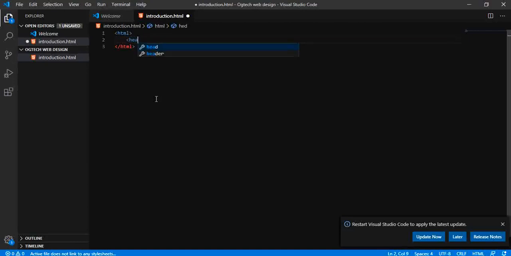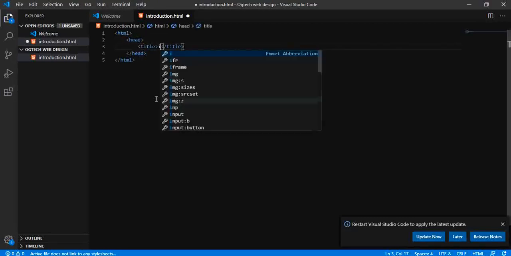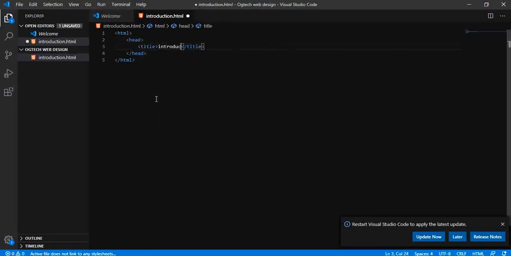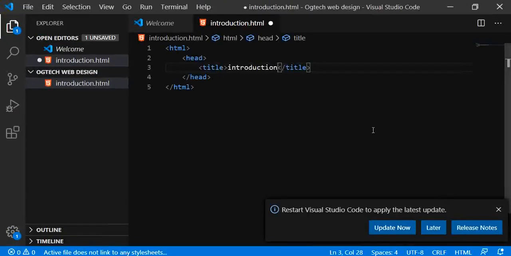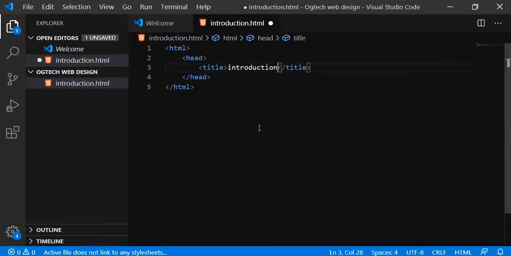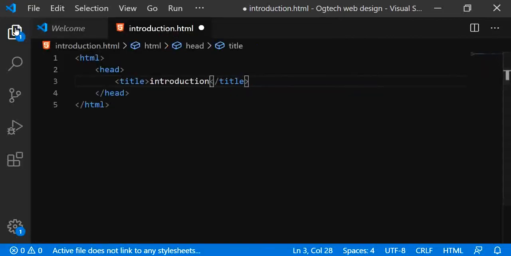Head, right? Inside the head, we have the title. So let's call this introduction. If this is too tiny, let me zoom in. Sorry, I perceive it will be too tiny for you. If it's still too far, let me zoom in again. I can actually collapse this. Yes, once I toggle here, it's closed. I can open it again, close and open, as the case may be. So I believe it's better now, right?